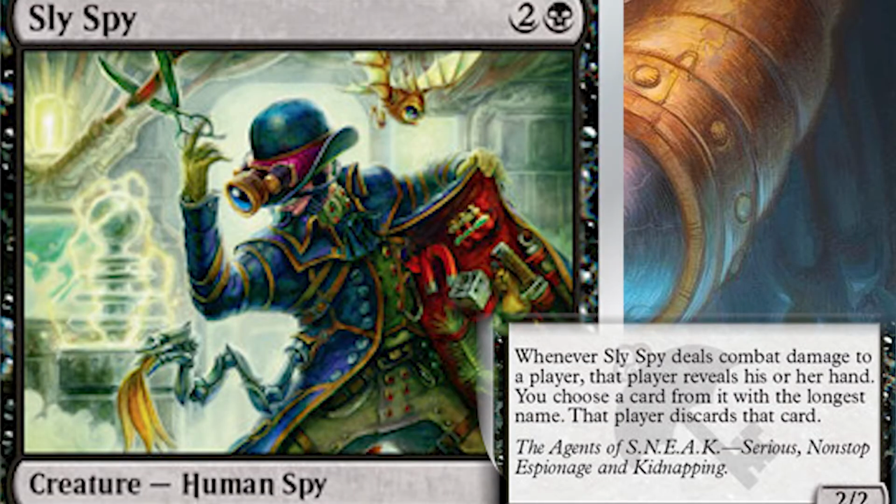Next, Sly Spy. 3 mana for a 2/2. Whenever he deals combat damage to a player, that player reveals his or her hand. You choose a card from it with the longest name. That player discards that card.